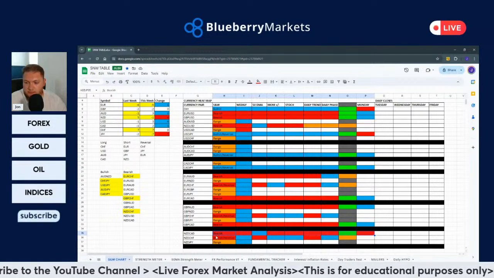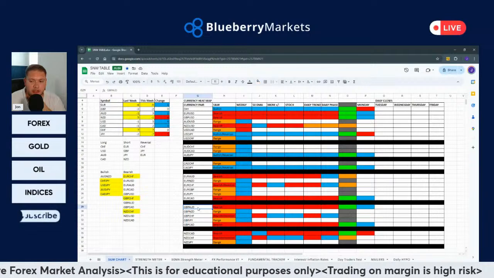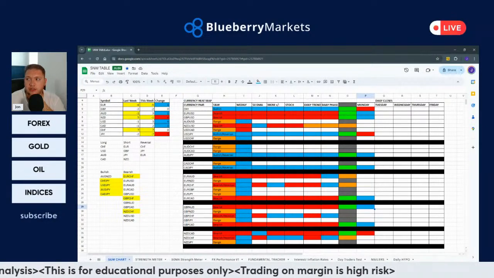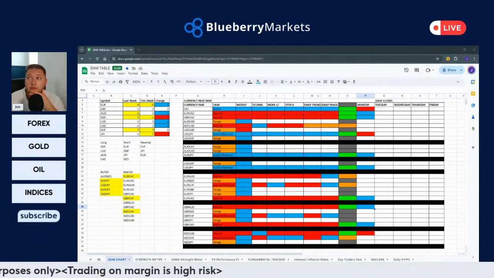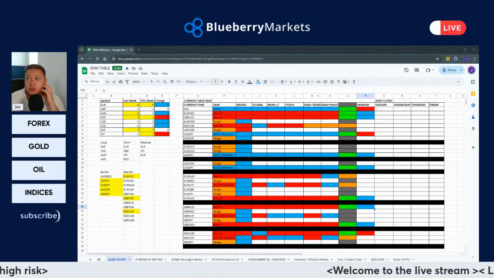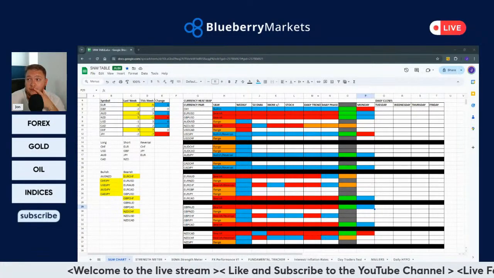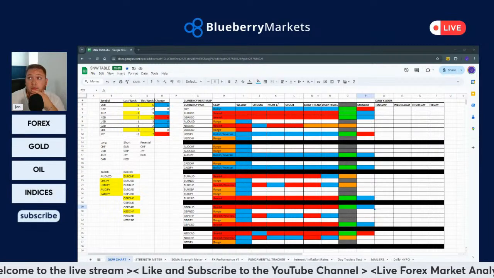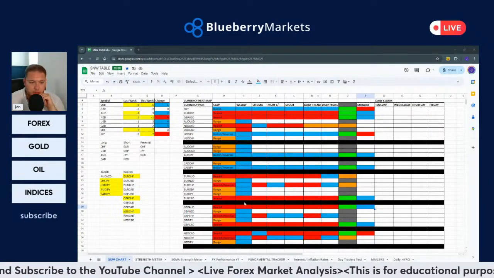So yeah, Kiwi CAD was one of those charts to have a little look at going into this week. There are some other charts that I quite like the look of as well. Potentially pound Aussie, but it's not particularly setting up the way I want it to set up just yet. Obviously, I got short pound Aussie last week as well on the 17th of June. That one did pretty well. But yeah, I'm waiting for a bit more of a setup here on pound Aussie.